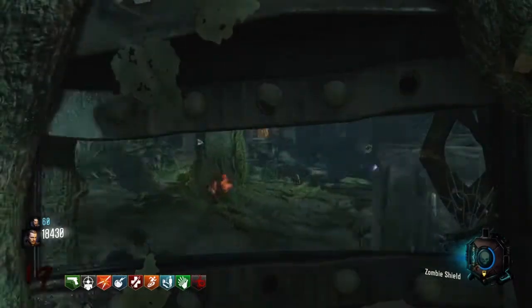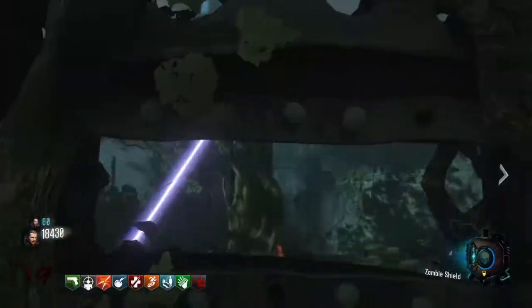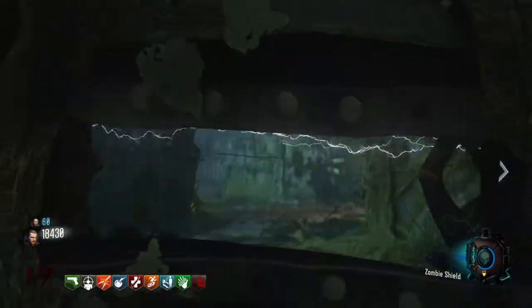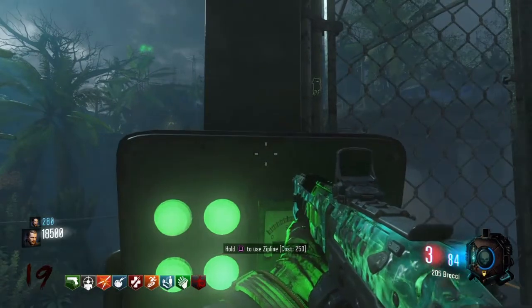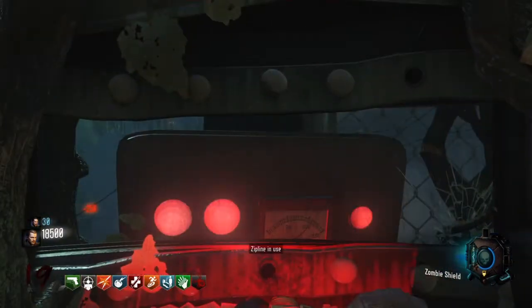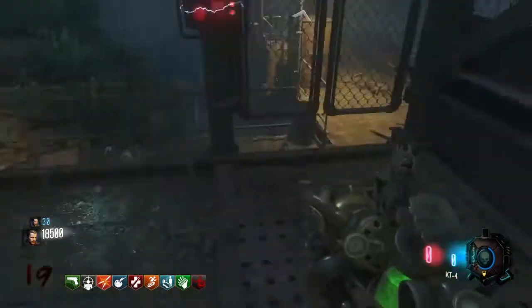Do you have an electric shocker? Yes, I do. As soon as you said that, it just struck me down. Yeah, all right, so do you want me to tell you when to do it? Wait, come on, third time's charm. Shield ready. Okay. Go! Yeah!